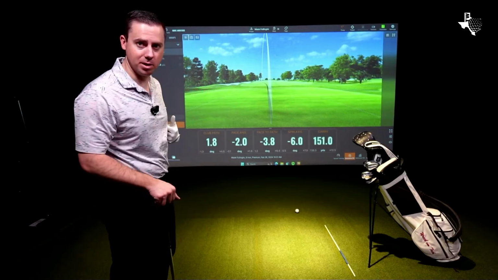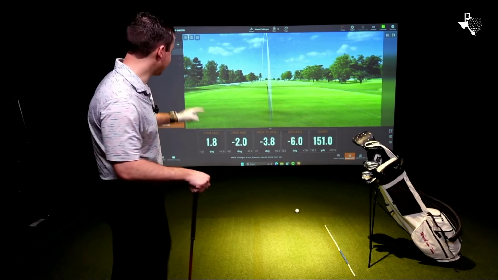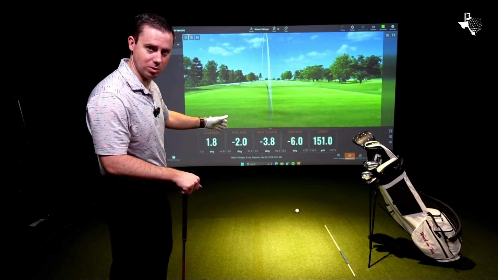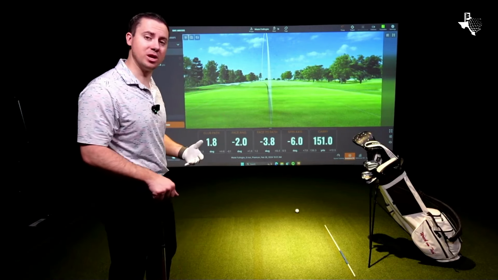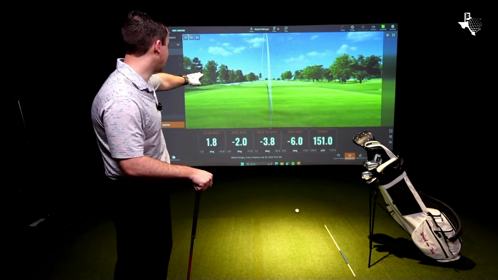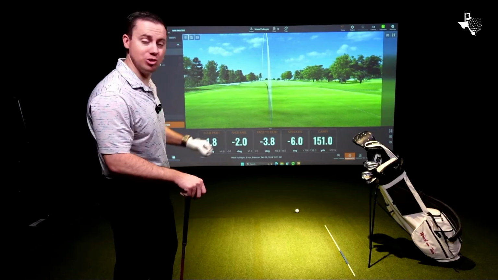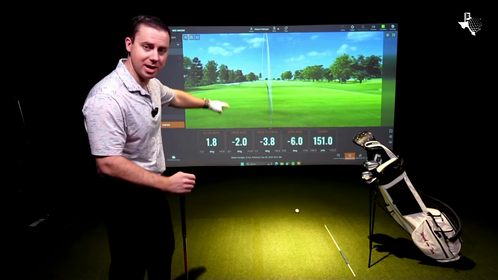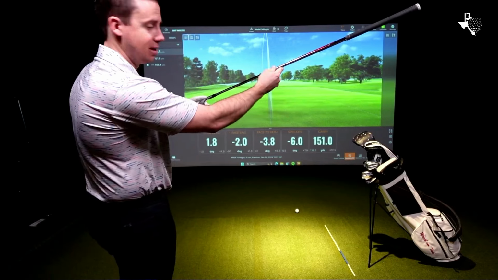Now, what was the problem here? Well, the problem was my face angle. My club path was just fine, but my face was 2 degrees closed. If I'd have got that closer to 0, okay, if I'd have got it to just -1, somewhere right in there, that would have been a pretty decent shot. Now, this wasn't a terrible shot. I only hit it 7 yards offline, but that's the why it went left. And as you can tell, the separation between my path and face created a spin axis of -6 degrees.